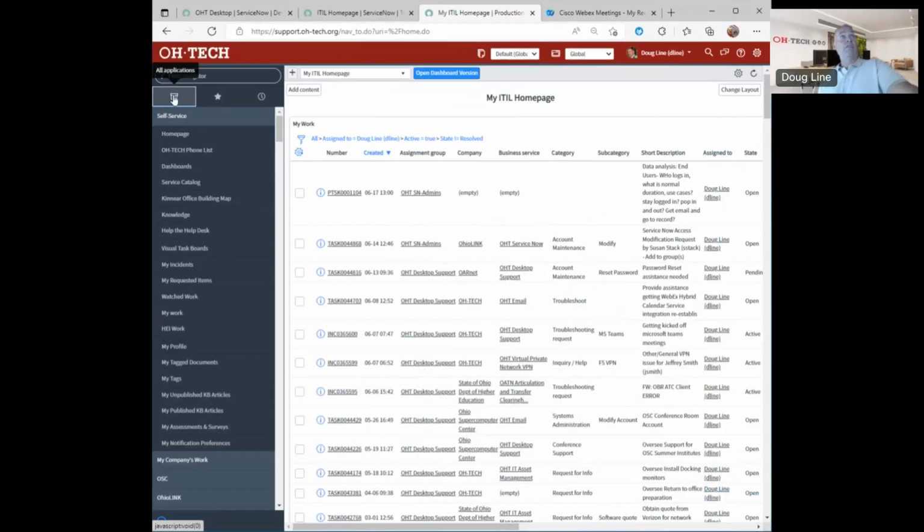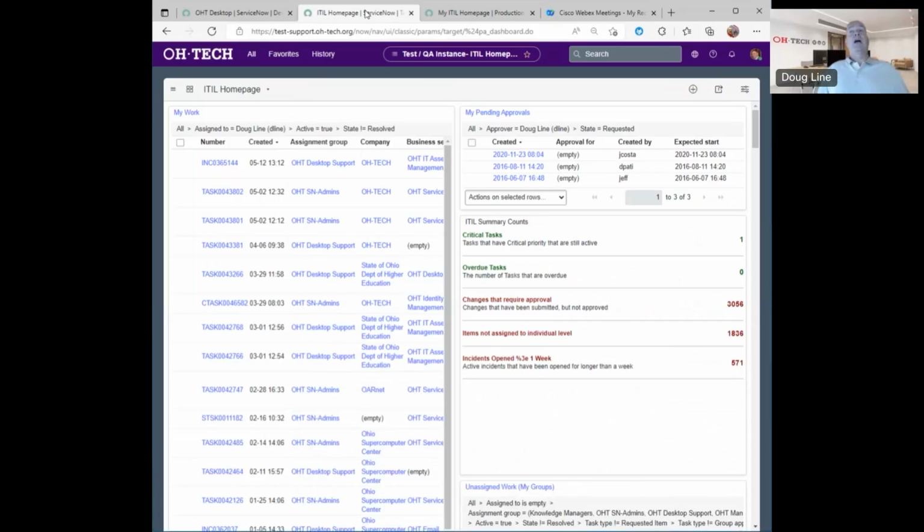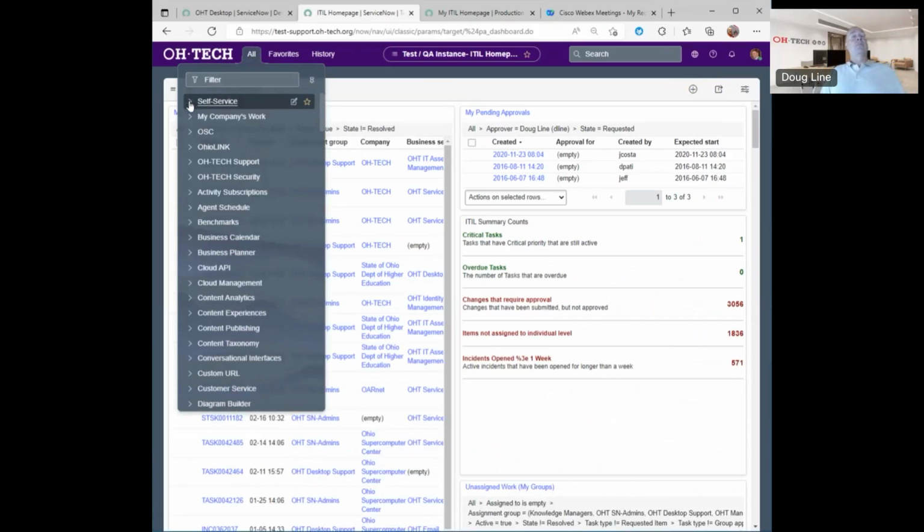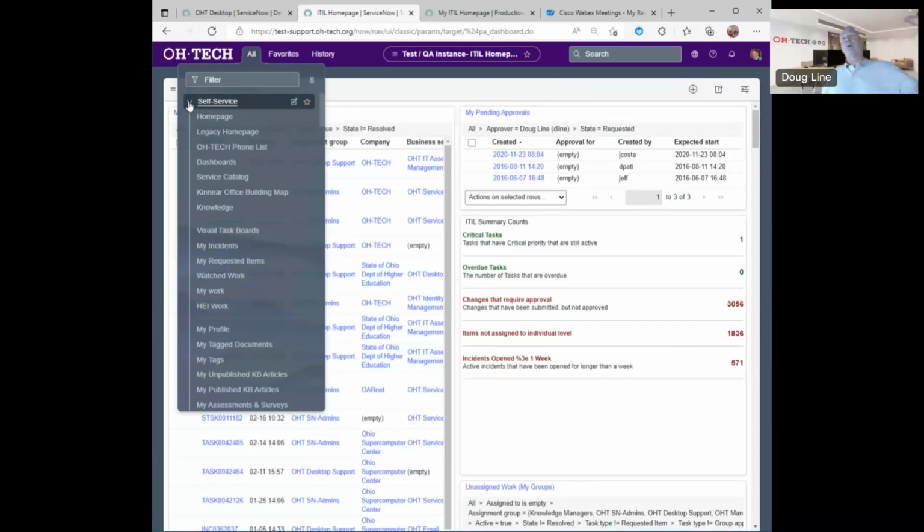We had all of our applications, our favorites, and our history. In the new interface, you have those same items still available to you. Here are all of the items, and they look a little bit different, but they operate exactly the same. If you click on the little triangles, that will open up the applications, which expose the modules below them.